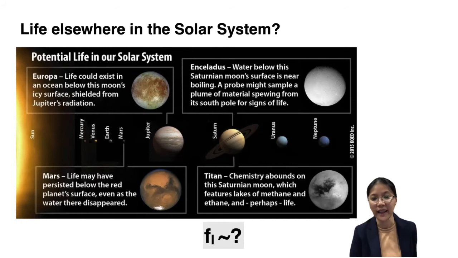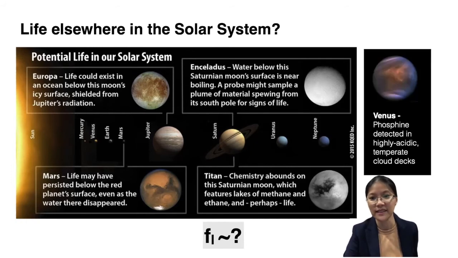Most recently, and this just happened in September, scientists announced that they detected a biosignature, phosphine, in the atmosphere of Venus. So usually Venus is not top of mind as a candidate for life because it's very, very hot. We mentioned that it's right outside the habitable zone. It's too hot, too close to the sun. Even lead melts on the surface of Venus.